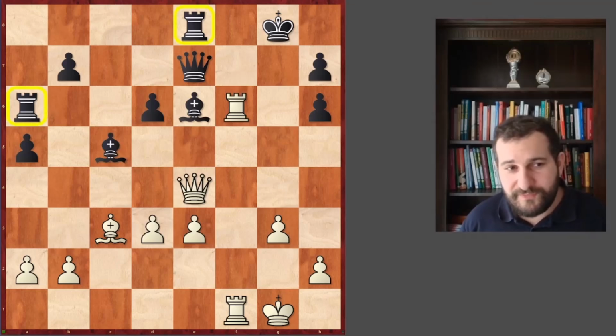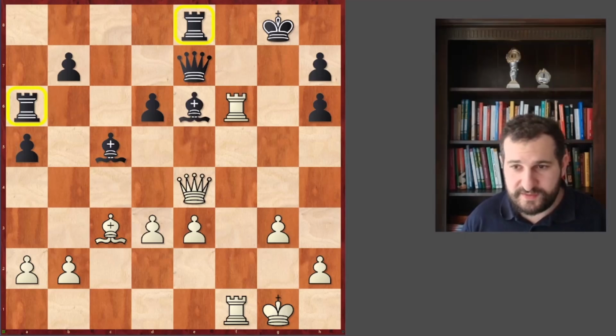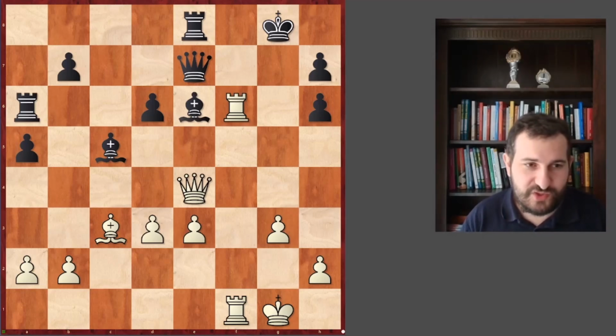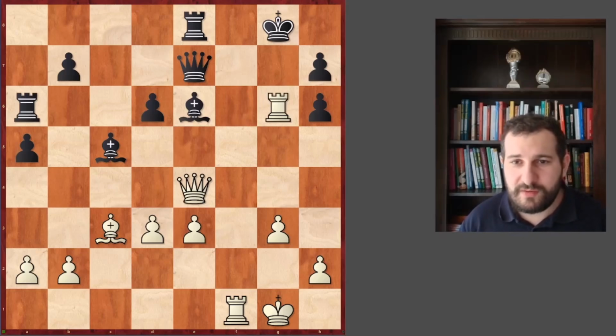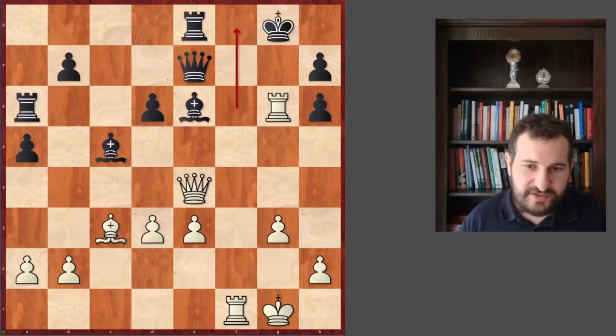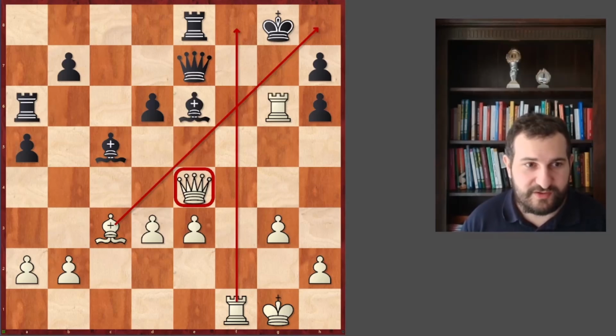The problem of black here is that there is really no good move. So let's give black just a 0 move, and suddenly it is white's turn again. What's the idea of white here, and why did black decide to sacrifice a piece and then just resign? The idea here is rook g6 check, and now we see, okay, the battery here on the f-file was very nice, but now it's time for another battery, the bishop and queen battery.